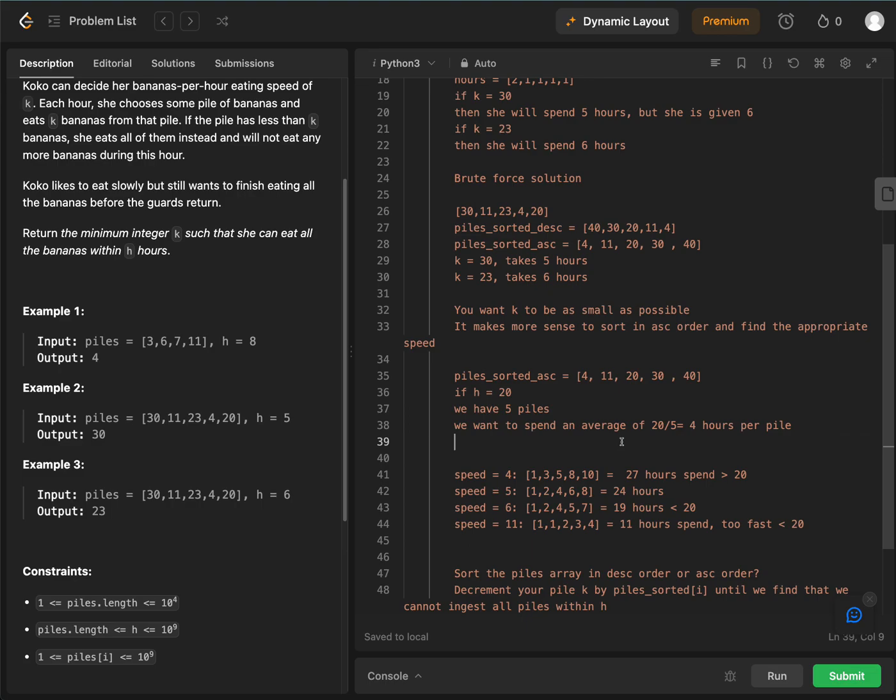We want to spend an average of 4 hours per pound.